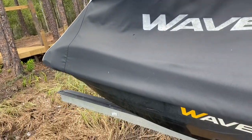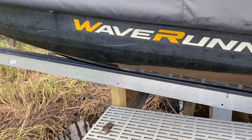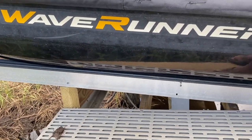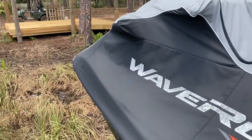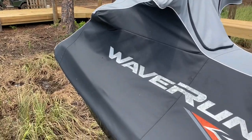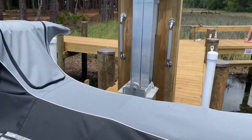I don't have any real severe wave action up here, it's pretty calm. But I went ahead and modified the bunks on this lift here — put a little bunk on the front to raise it up a little bit so that the jet ski can actually drain to the back. The water would puddle up inside the sides of the jet ski where it gets all slimy and nasty looking, so this here helps the water drain out the back of the jet ski.